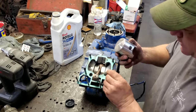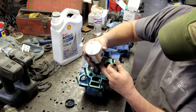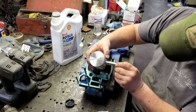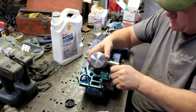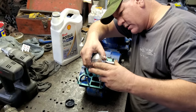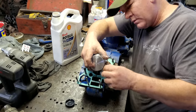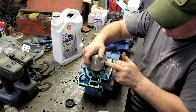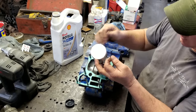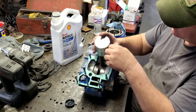So then what you do, you already got the wrist pin bearing in. You just slide her on up here like this, right here. You slide that wrist pin in just like it right there. Then you gotta get it lined up with that bearing. Hopefully. There she goes, just like that. Then I get to fight putting this other clip on. I'll be back when I get that done, because that was aggravating on the other one.